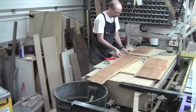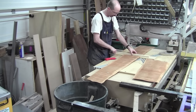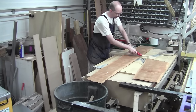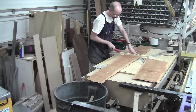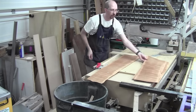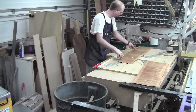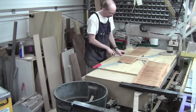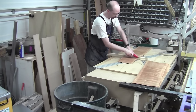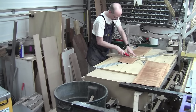Okay. Okay, like that. 34 is way longer than I need. Easy. Started to chip a little bit there. Gotta be careful. There's number two. And our third piece here. Down a little way so it's supported. And this one doesn't need to be much. There's only a little tiny space of veneer left there, but there we go.